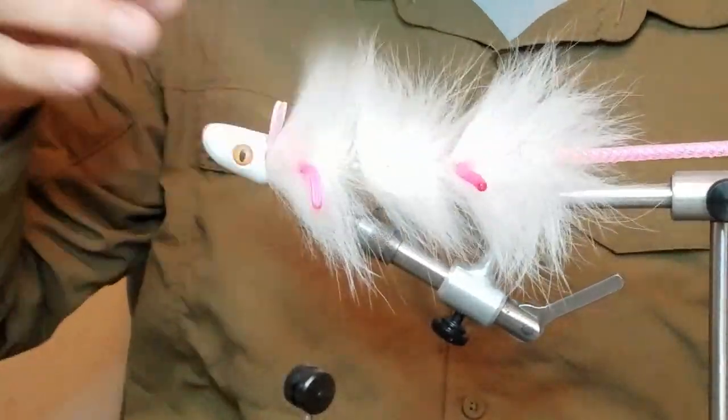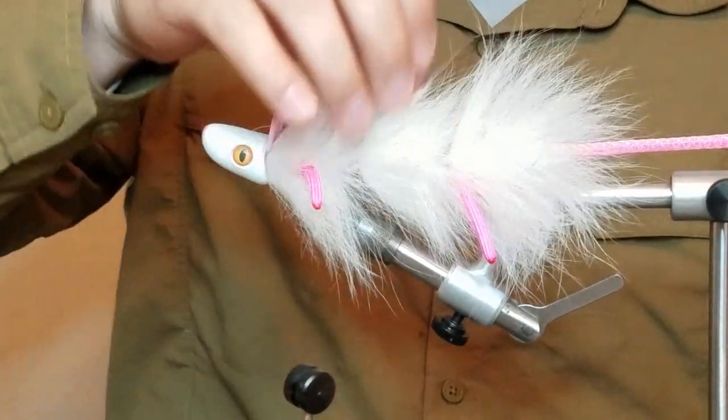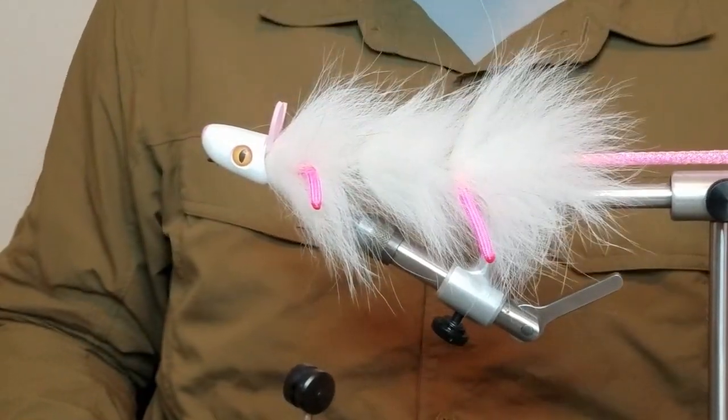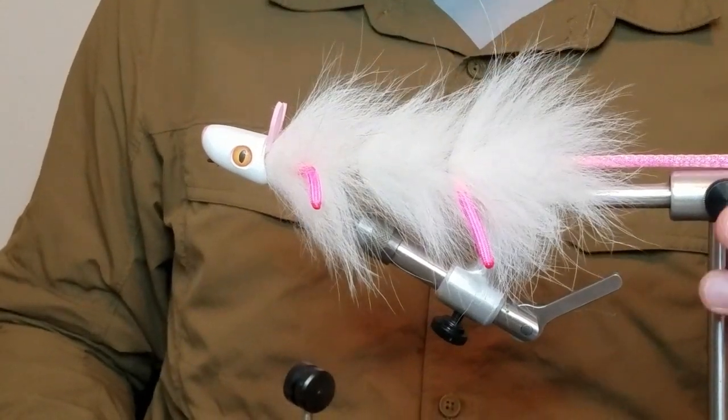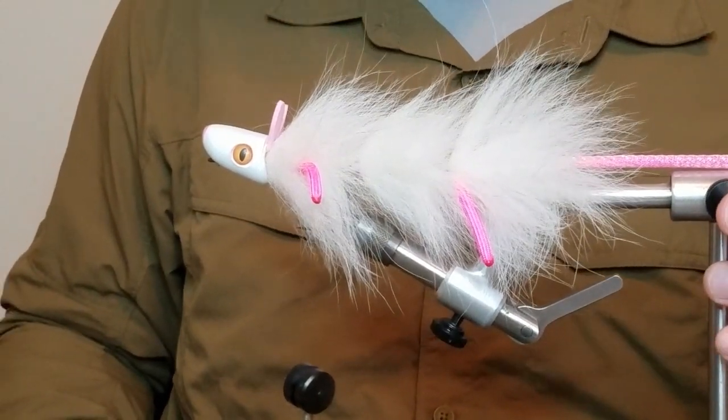That's how you tie a Yewchuck rat, Fly Armory style, in the Lab Rat scheme. Hope you guys enjoyed. Happy tying and good luck to y'all.